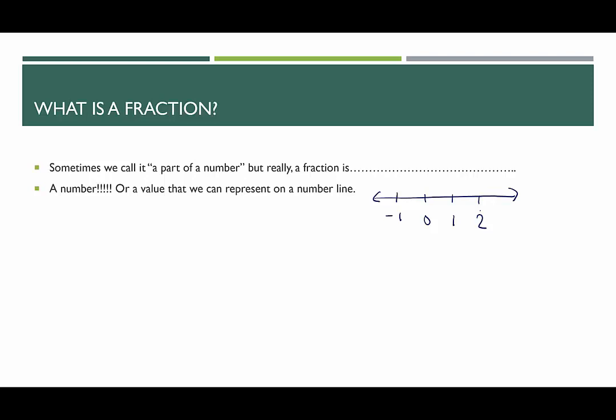Hopefully you would know that it's somewhere in between 0 and 1. In fact, it's exactly halfway between them. So it'd be like right here, and we could represent that fraction with a point. Really, any number we can represent with a point as long as it's a real number. So that's what a fraction is.